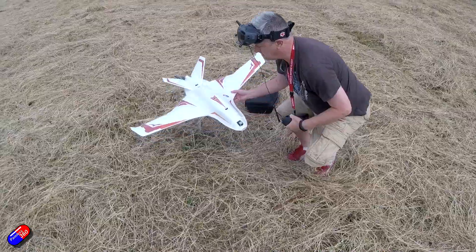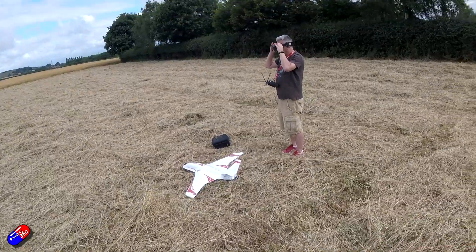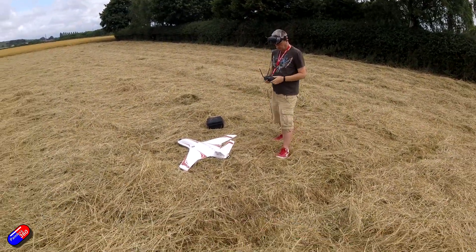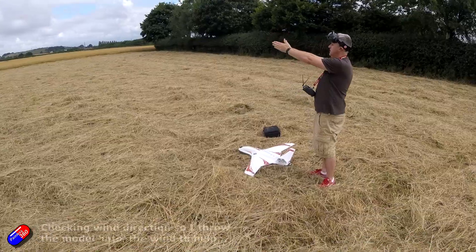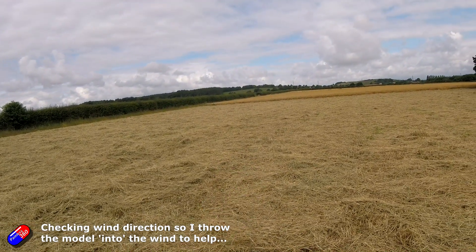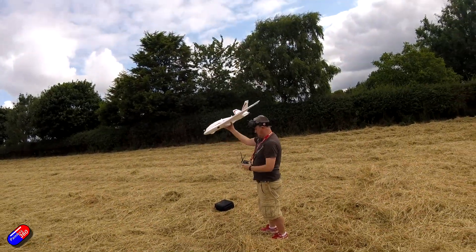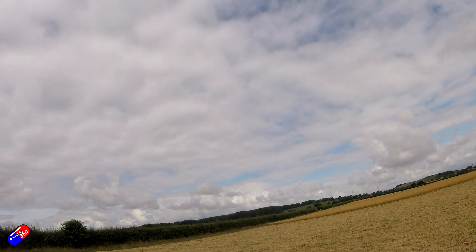I'm going to use auto launch here. Auto launch is one of my favorite things about iNav. It can rescue a bad throw or an untrimmed model, and this model will hopefully have enough static thrust to easily get into the air. This is weighing about 1.5 kilograms with the battery, but it is a relatively large wingspan. I wait for the GPS lock — the beeper will give a little trilling noise to let me know — then do a quick check in the DJI goggles to confirm. As soon as I arm it, it goes into auto launch. I increase the throttle to 100%, the props start spinning, then I throw it and away it goes. Always a massive relief to see it flying into the sky.